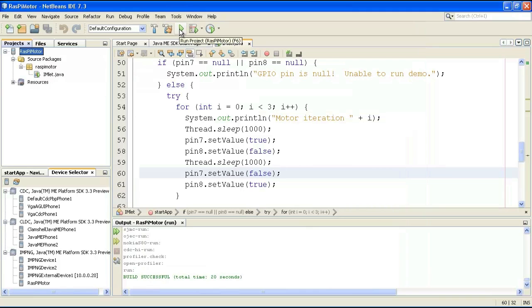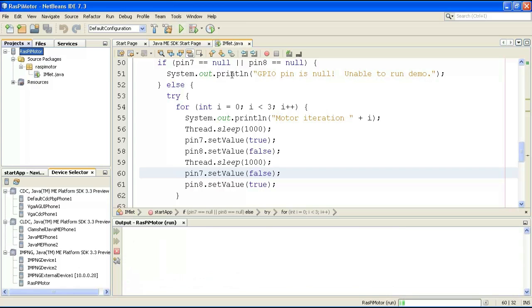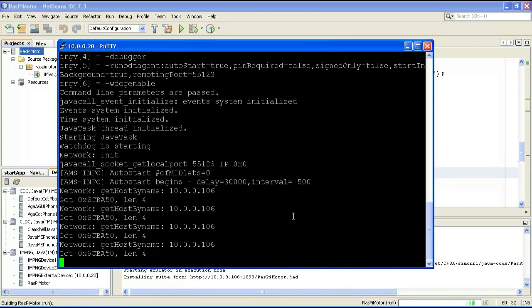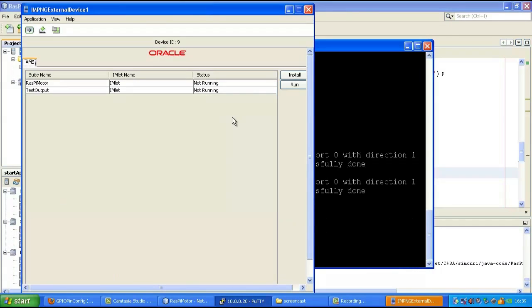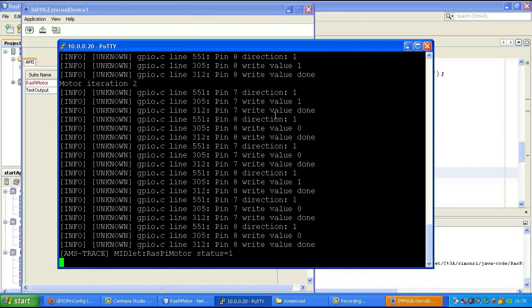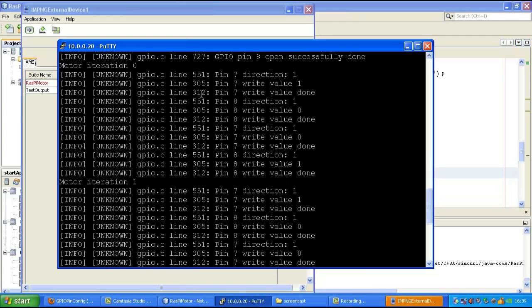Now if I run this application, I'll be able to see the output from, hopefully, if I come down here, the PuTTY that's downloaded it, and now we've got the application running. If I can get onto there, we'll see that we're getting information back about the fact that it's set the motor pins, and we'll see that it's printing out the iterations. And what we can then do is see that running in real life.